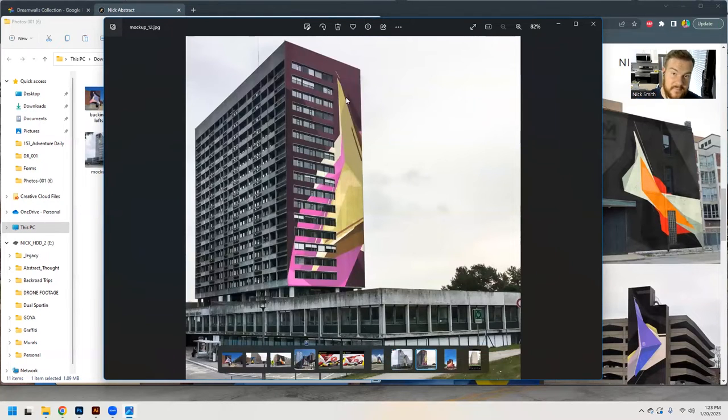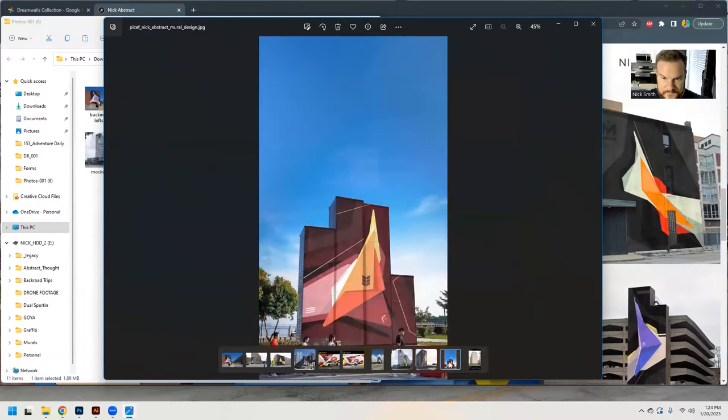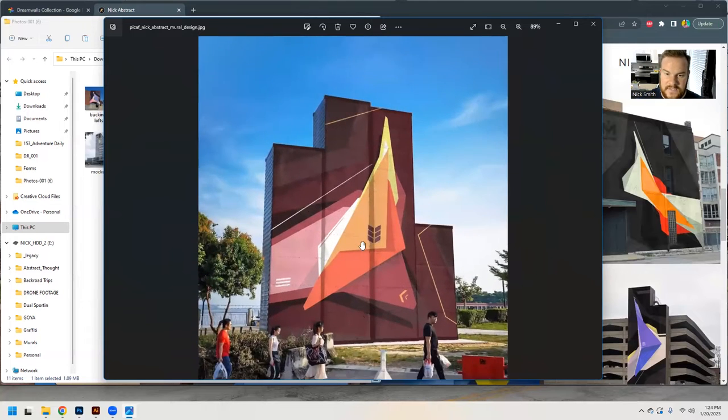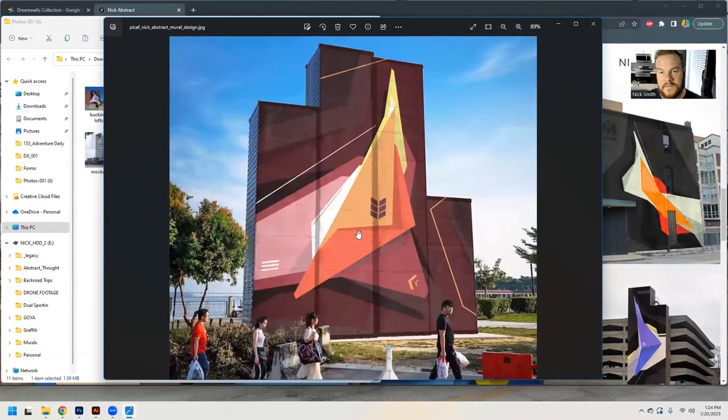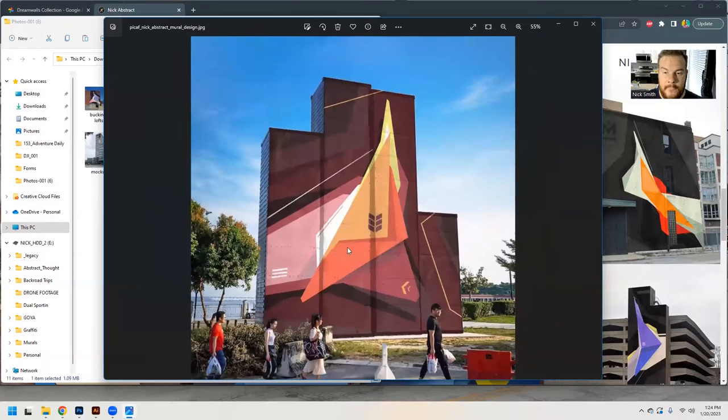So here's a few other examples of massive buildings that honestly, I'd be scratching my head knowing how to paint them, but it's worth a shot, and it's good practice nonetheless to balance artwork with weird architecture and weird windows and how a design interplays with that. So this is the last mockup I'll show before we get into the tutorial section.